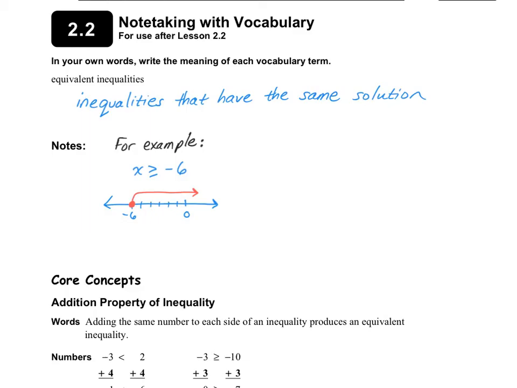If I gave you a different question, let's say x plus 4 is greater than or equal to negative 2, we can solve this problem just like we would solve an equality with equal sign. And what we can do is subtract 4 on both sides, and then we end up getting x is greater than or equal to negative 6.